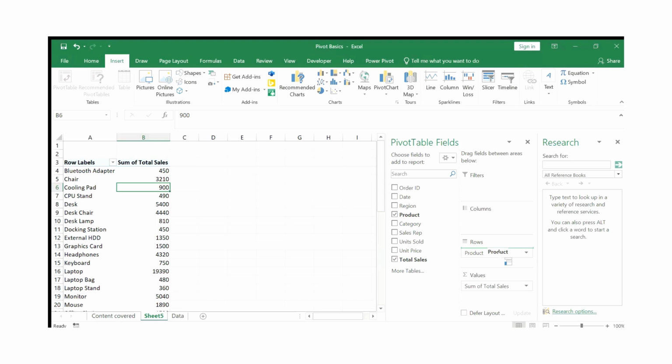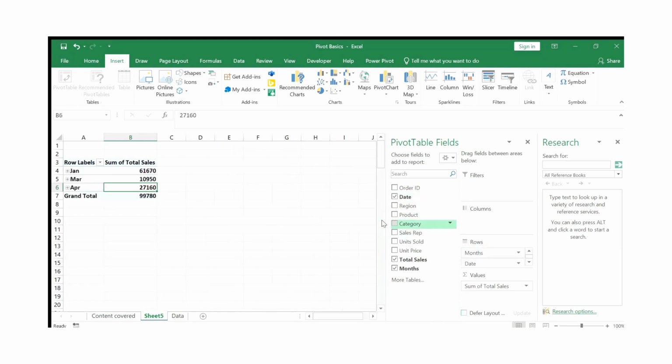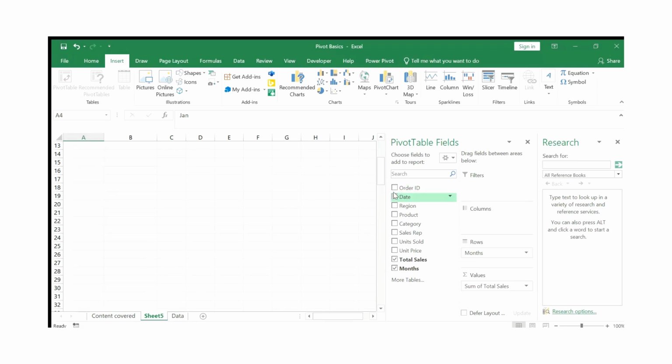Similarly you can select other things as well, like date wise, how the sales happened, on a particular date how much sales happened. So these are the basics which we can use for filtering our data without doing any kind of manual calculation. So let's jump to the next step.